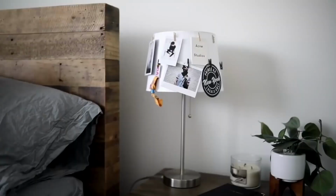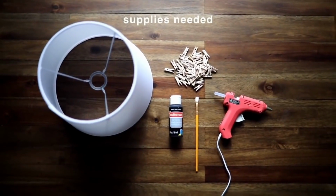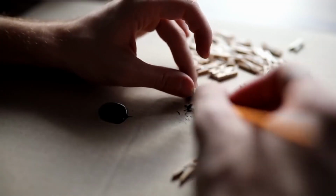This is a really fun multi-purpose DIY. I created a memento lampshade because lampshades can be a little bit boring, so if you have a basic lamp, especially in like a dorm room or a small space, spice it up with this simple hack here.